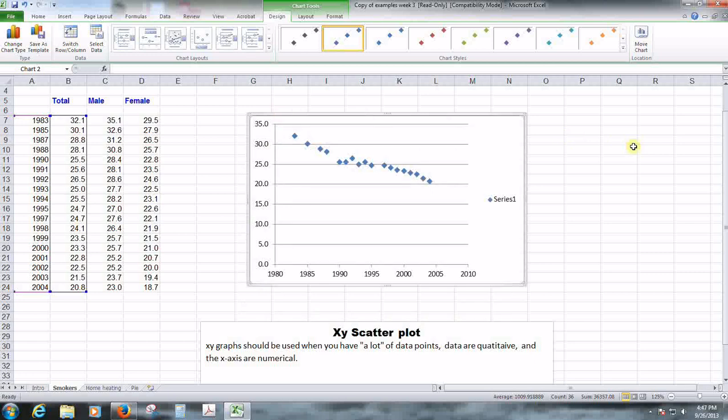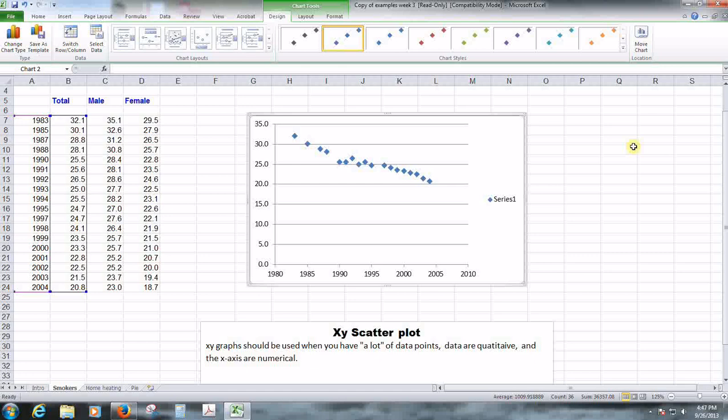But one of the important features of graphs is that they need to be able to stand alone, right? Or they need to be able to pass what I call the roommate test. Any graph that you create, any graph that you run into, needs to be clear enough that if you handed it to your roommate, they would be able to tell you what's going on in that graph. Okay. So with this graph, it doesn't really pass this roommate test. It's kind of hard to see what's going on without having some additional information.